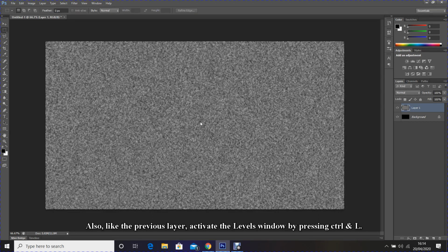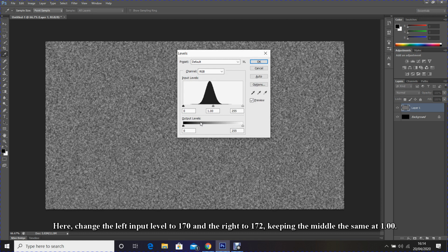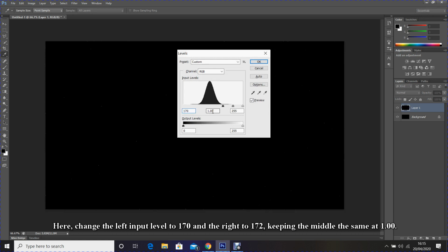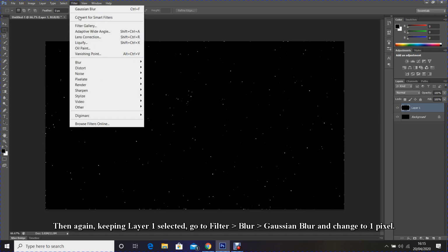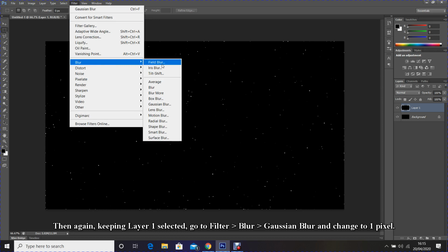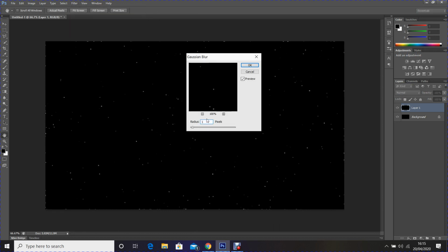Also, like the previous layer, activate the levels window by pressing Ctrl and L. Here change the left input level to 170 and the right to 172. Keep the middle the same at 1. Then again keeping Layer 1 selected, go to Filter, Blur, Gaussian Blur and change to 1 pixel.